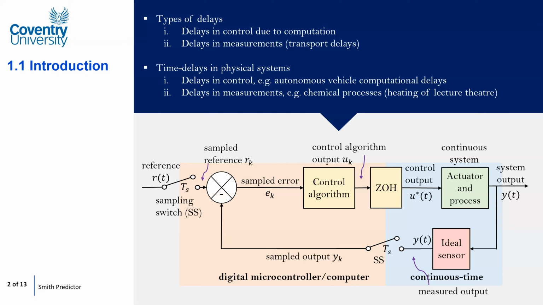If you're thinking of practical applications, such as an autonomous vehicle, transport delays tend to be very, very small because the actuator and sensor are located within the same operation. However, if you think of applications from chemical processes, such as the heating of an electrophoretic, typically the actuator and the sensor are located quite far apart. So when the controller takes action, so maybe it provides more voltage to the heating element, it can take time, and we're not talking about 0.0 seconds as in the autonomous vehicle, we're talking maybe 10, 20, 30 seconds that it can take for the sensor to pick up the action that the control system has just taken.